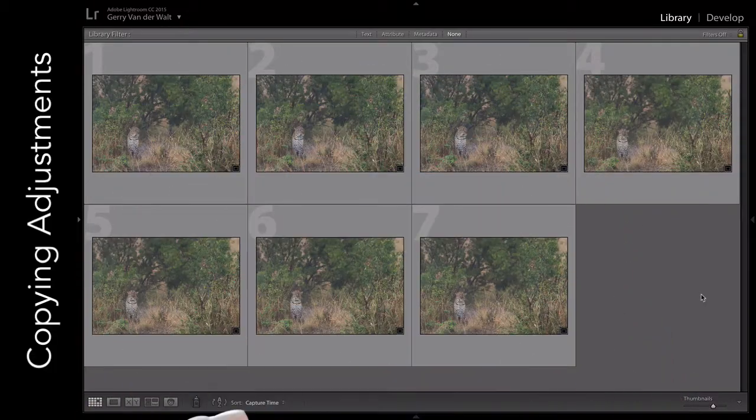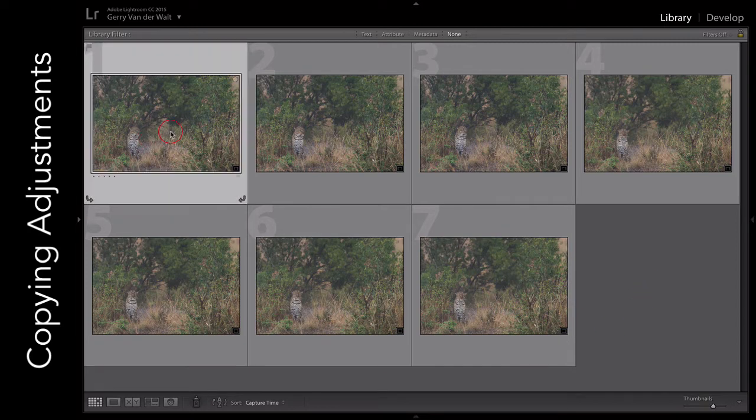Hi guys. So often in wildlife photography, you'll find that you shoot sequences or short bursts of images, and then once you've stripped away the reject or the out of focus ones, you want to keep the rest and you want to process all of them. Now, like with this leopard sequence here, I have 7 images that are exactly the same lighting, the same composition. If that's the case, there's a very easy and simple way for you to take the adjustments from one and duplicate it onto the other.